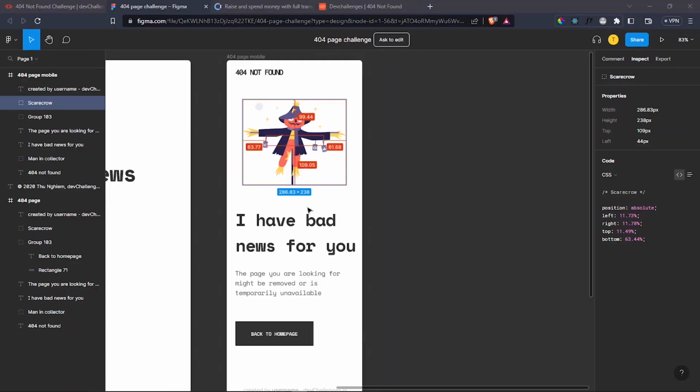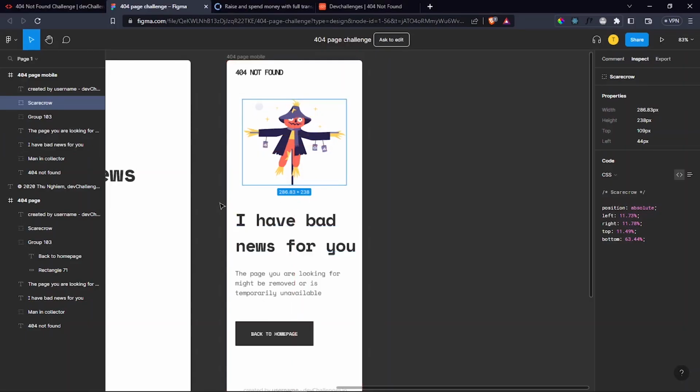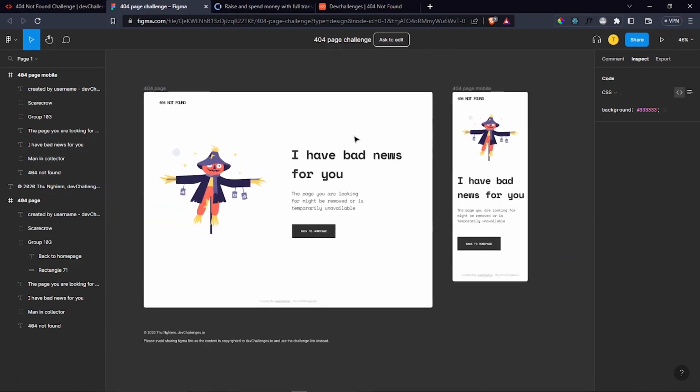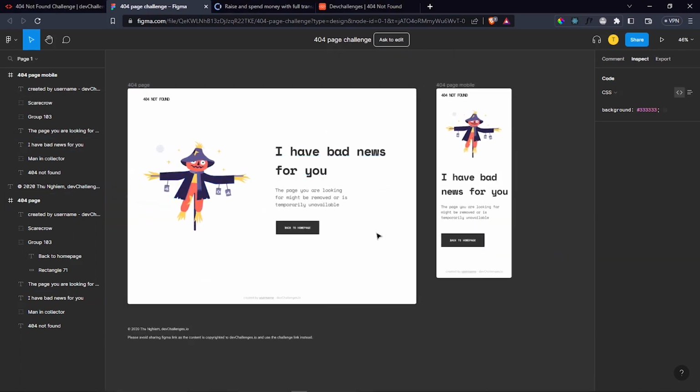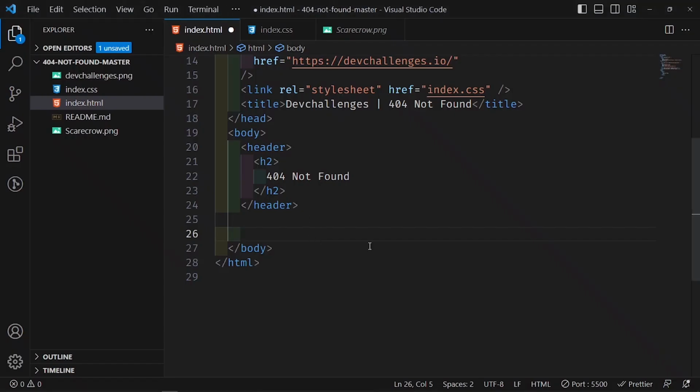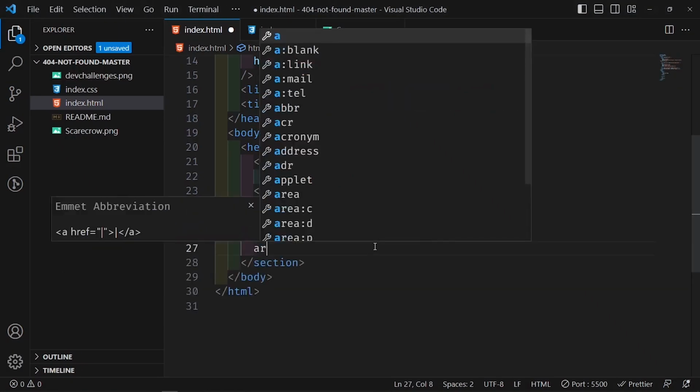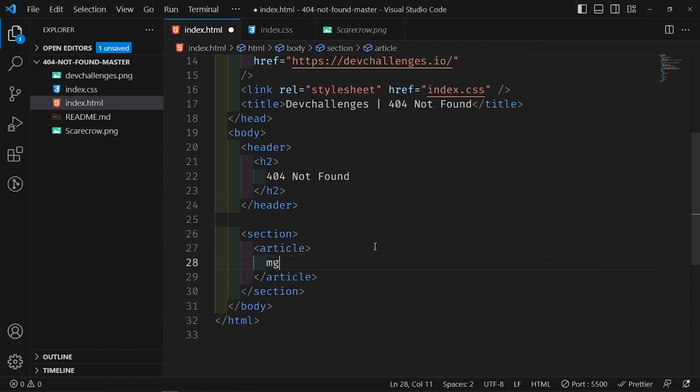And then below this header, we're going to have an article. Let me see how this looks. So on large screens, this is displayed to the left and then this to the right. So all of this needs to be one element, and then this is going to be the other element. So therefore, let's create a section with an article here. The first article is going to be the image, and the source for this image is going to be /scarecrow. The alt attribute is just going to be the 404 not found image.